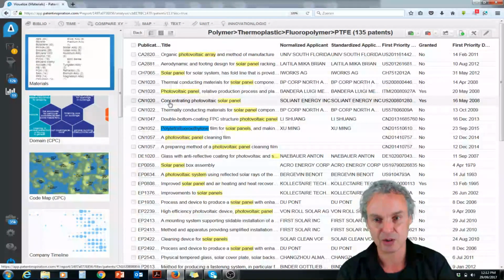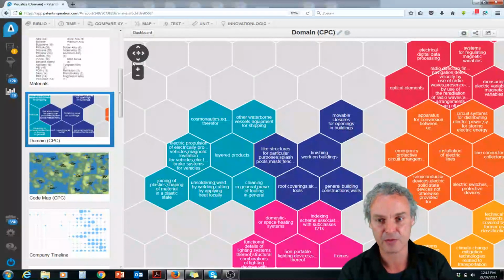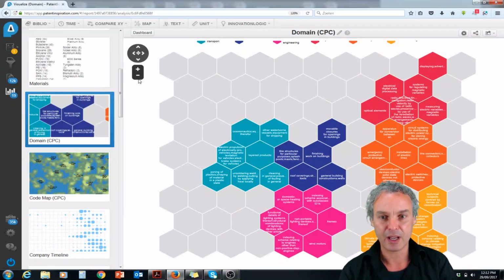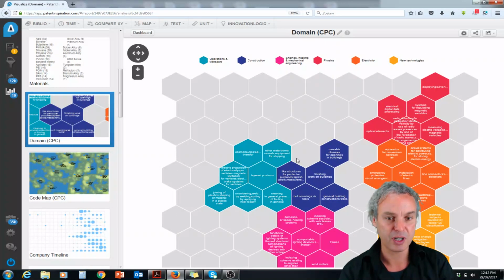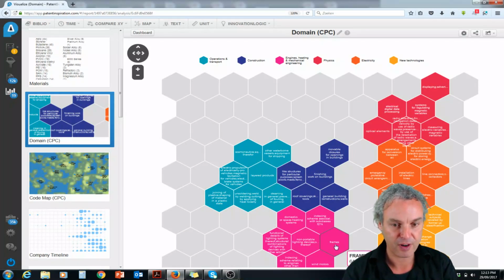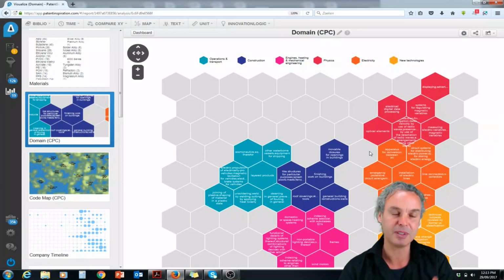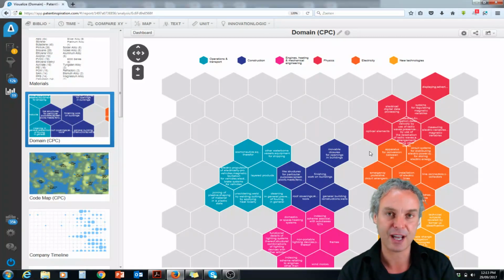You immediately get, these are all the patents working on PTFE. Now, one innovation which can be interesting is to find out domains. So in which domains are they patenting? For example, here you have the domains of human necessities or transport or construction, and you can see basically in which domains they are patenting in frames, but also in layered products or in electrical data processing. So you see a bit the angles of what solar panels are all about by seeing in which domains they actually have kind of intelligence or patents.